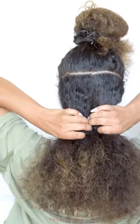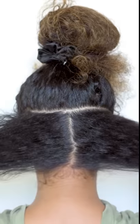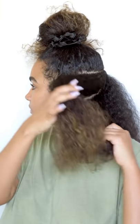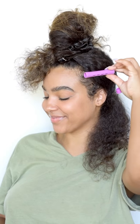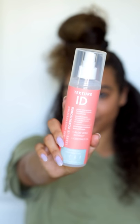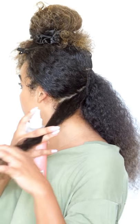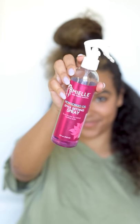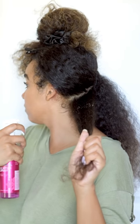Then I'm gonna go ahead and start sectioning my hair. I'm going to be using sections that are pretty small, and honestly, I would recommend going even smaller. I'm gonna use the orange rods on the bottom and the pink rods up top because we want the smaller curls on the top of my hair and the longer or larger curls on the bottom to mimic a more natural vibe. Then I'm gonna use the leave-in conditioner spray from Texture ID to moisturize, and then the Mielle Organics style setting spray to actually set the style.